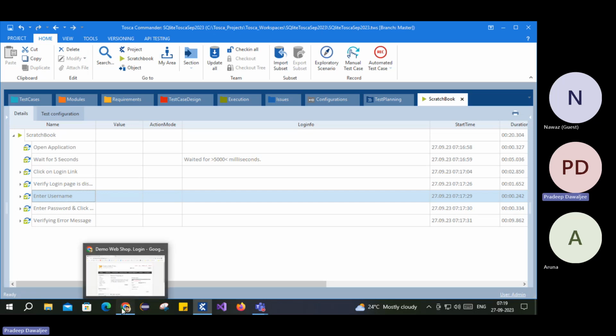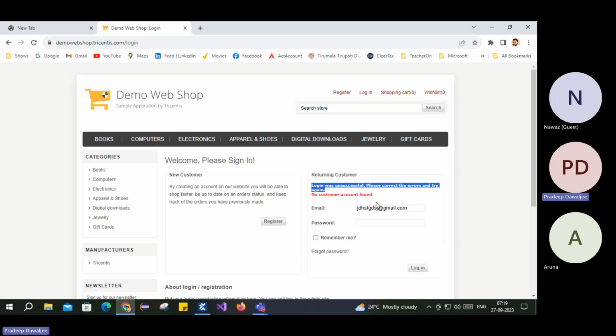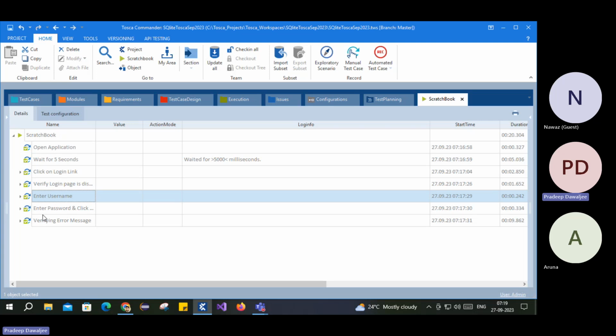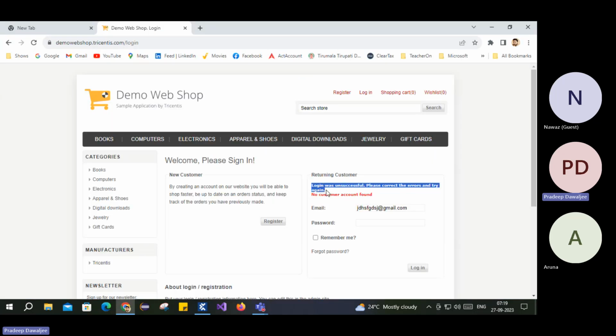Okay. After that error message, what was Tosca doing in the next step? It clicked on login, verified the page, entered username, entered password, and clicked on login. As soon as it entered the password and clicked on login, we can see that error message immediately.